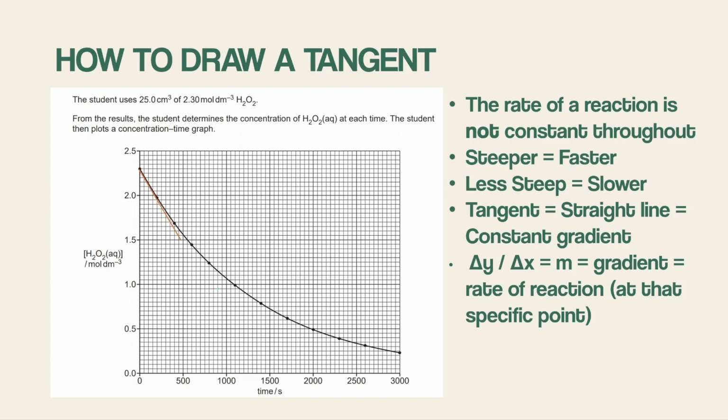Here you can see I've drawn a tangent line for the initial rate. What you want to do is only have the line touch that point once. So you only want the line to touch 0, and then you just want it to get as close as you can to the rest of the curve. Same thing over here. Here I worked out the rate of reaction at 1,500 seconds. You can see that it only touches at 1,500 seconds. The rest of the tangent line doesn't touch the rest of the curve, but you need to get it as close to the curve as you can without crossing over the curve.